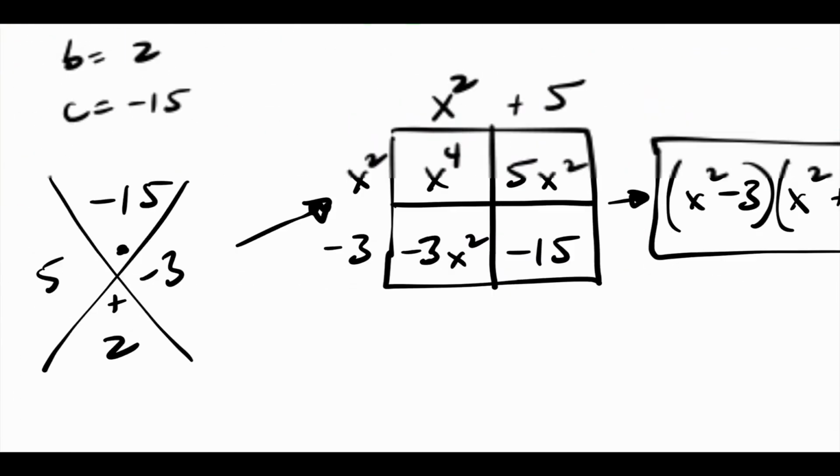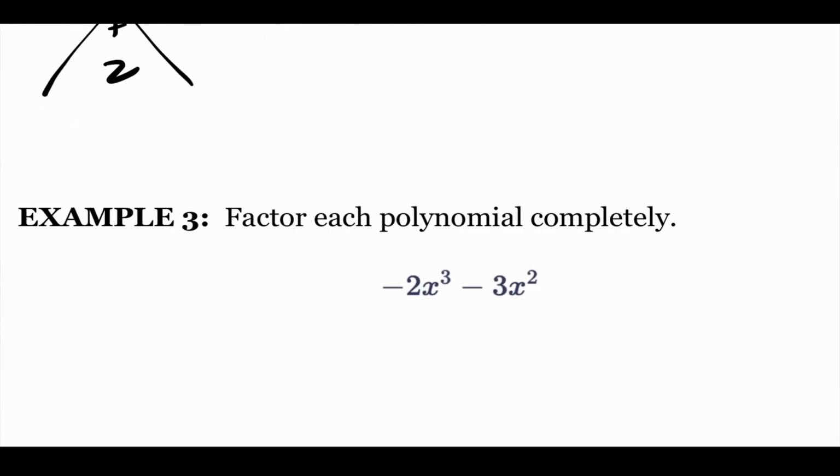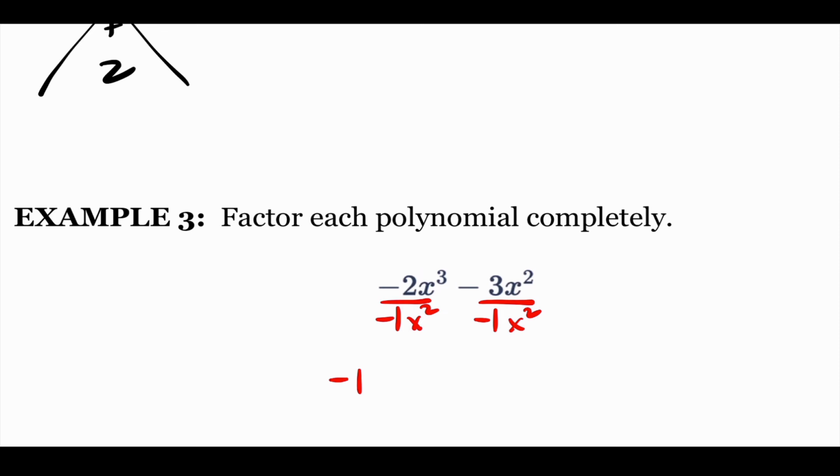Step 2. Factor out a GCF. Well, they do share a couple things in common. What do they share in common that I can divide out? X, right? How many do both have at least? They both have at least 2, so I can factor those out. And then it says right here, when I factor out a GCF, the leading term has to be positive. The leading term right now is negative. So what else do I need to divide by to make it positive? Negative 1. So my GCF is going to be negative 1 x squared.